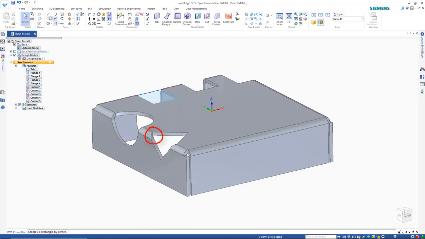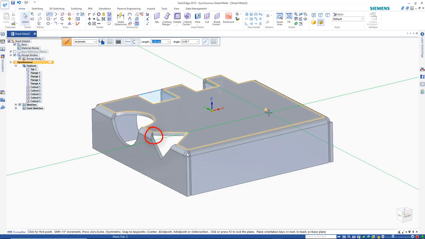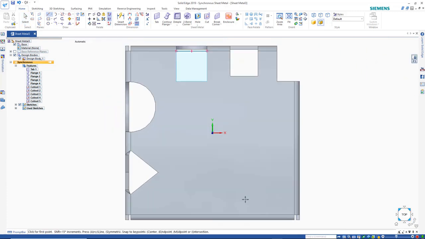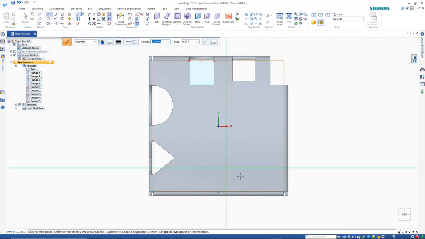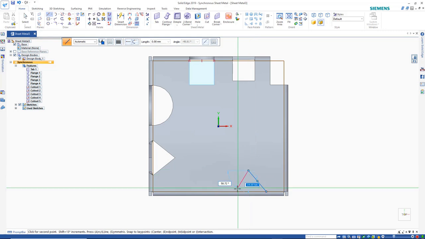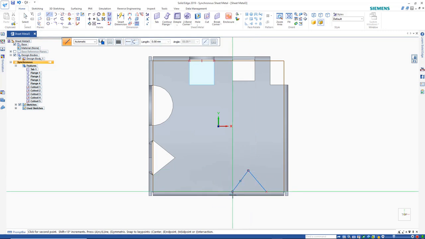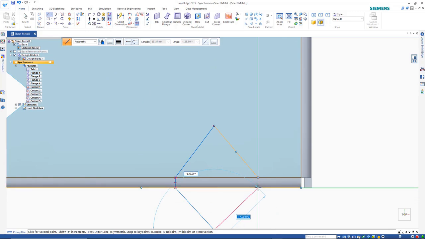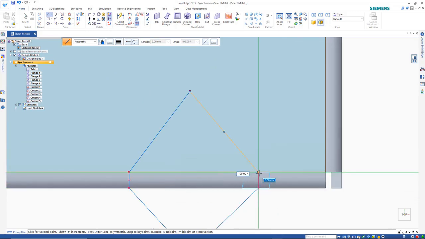So if I wanted to fix that, I could go back, let's just lock to this top plane again, and look at it from the top view. And I'll draw another line here. But in this example, I'll drop this back, and I'll draw a line over the cut. Make sure this lines up here. Let's just zoom in on that so I can see it better. And finish the line.